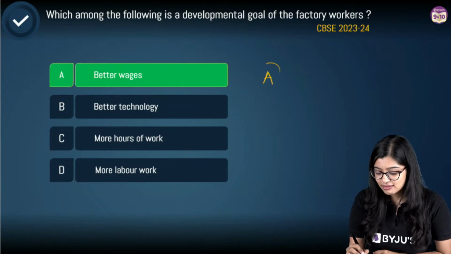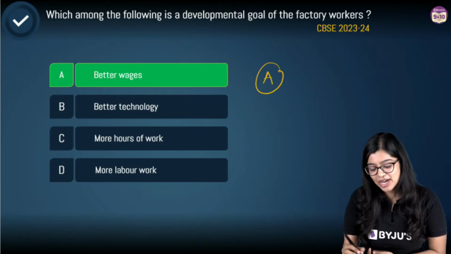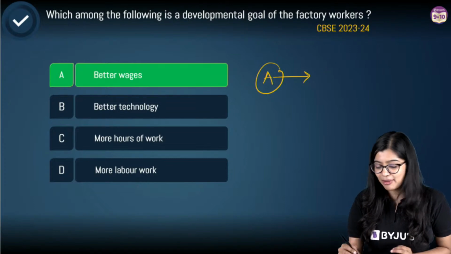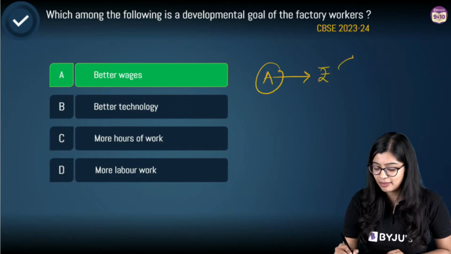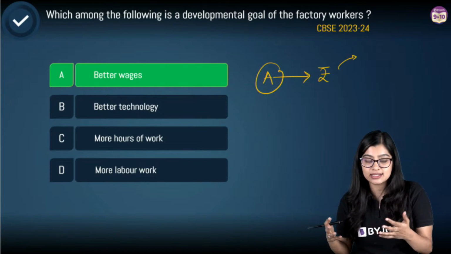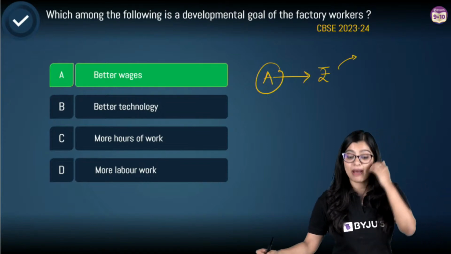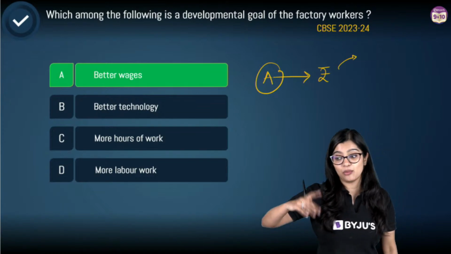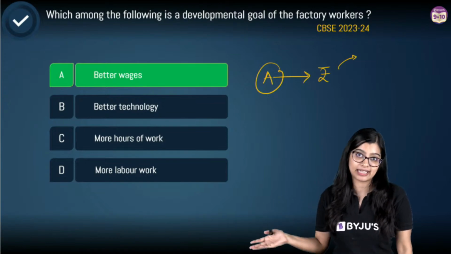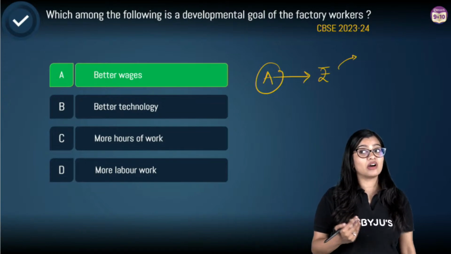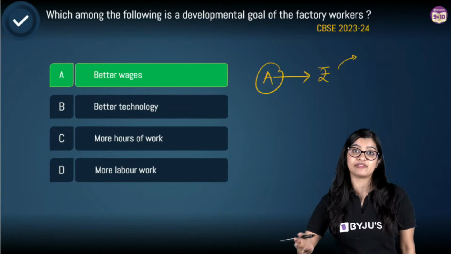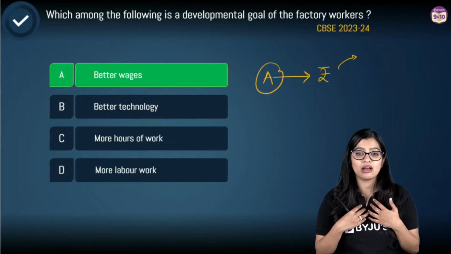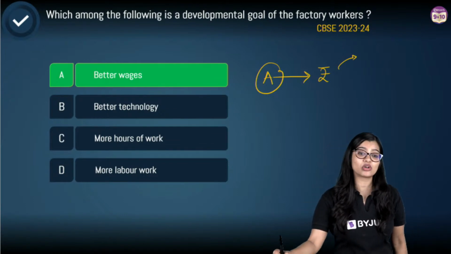See, Aishwarya ma'am is a factory worker. Aishwarya ma'am wants what? She wants more money. No? If I make more money, I'll be very happy because with that money, I will be able to get maybe better facilities. Now, better technology, you might think, ma'am, for a factory worker, won't that be better? If I were a scientist or an engineer, I would want to develop better technology, right? But if I were a factory worker and there was better technology coming in, for example, some machine which could do my work, I will run out of work, right? So it will make my life easy, but I could also go out of a job.